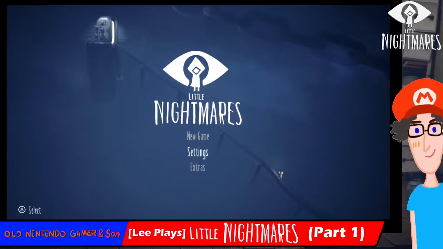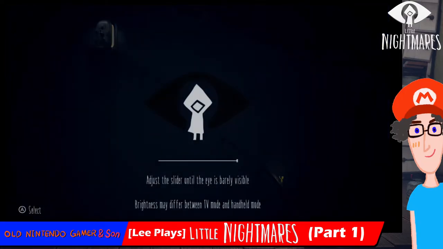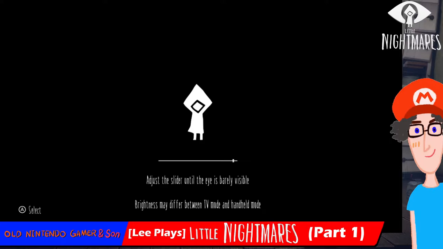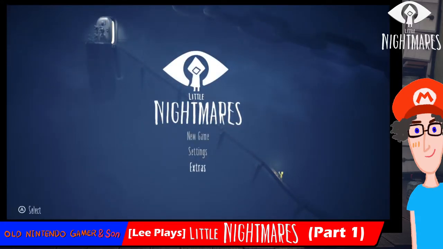And I'm just quickly going to look at the settings here. Control brightness. There was a brightness menu here. Now I can see the eye. It says, move a slider until the eye is barely visible. I can't see it at all, and that's maximum brightness, so... Damn. Let's keep the volume nice and high, as I'm on headphones here.